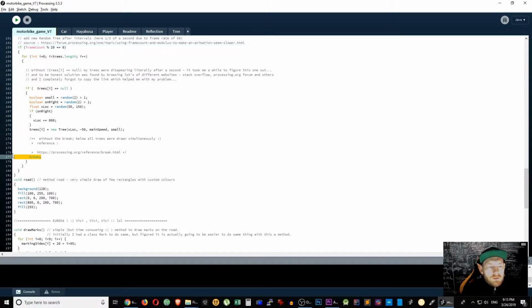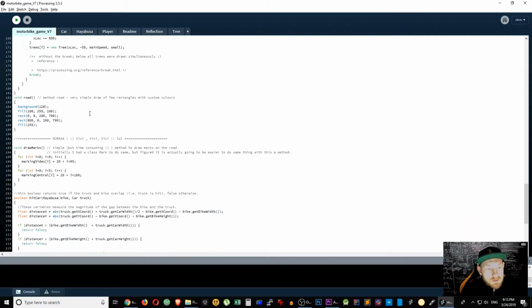So what I had to implement was this break, and break can be used only in loops. After using the break, all the trees are now drawn in the sequence specified here. That's just the modulo, which is responsible for returning when the remainder is equal to 0. So if our game is 60 frames per second, obviously we will have 3 trees drawn per second.